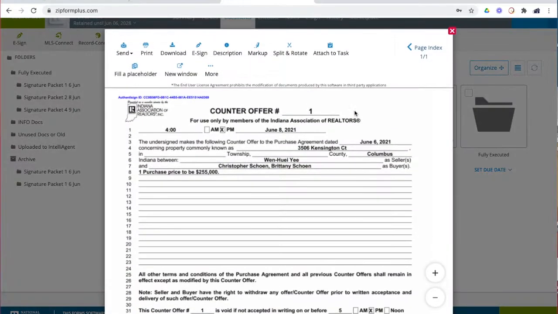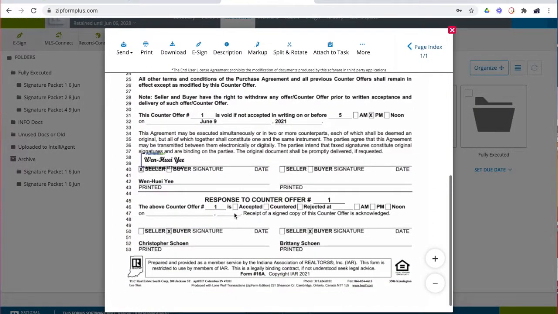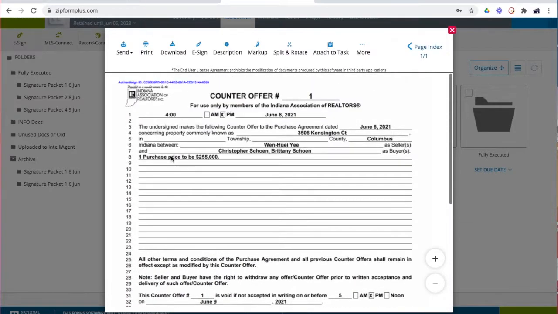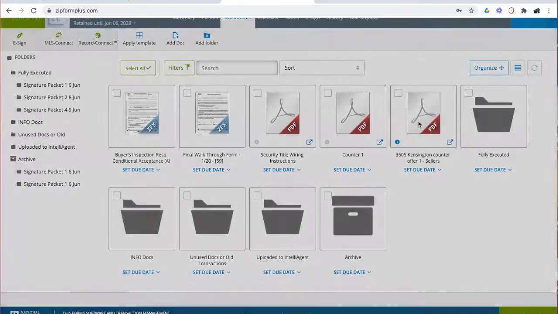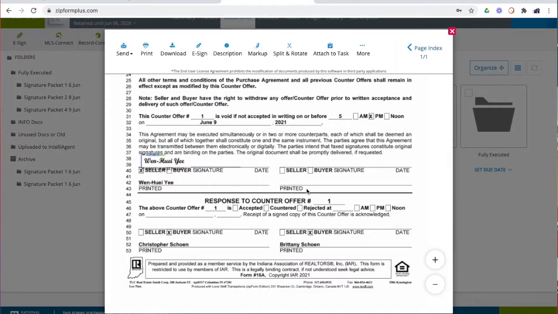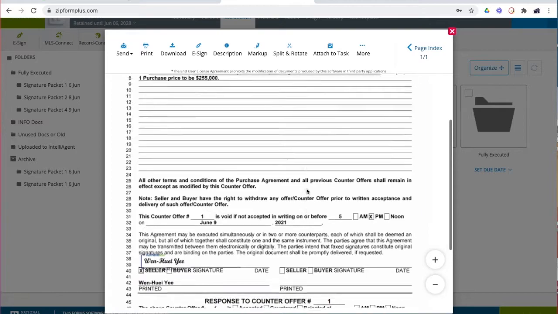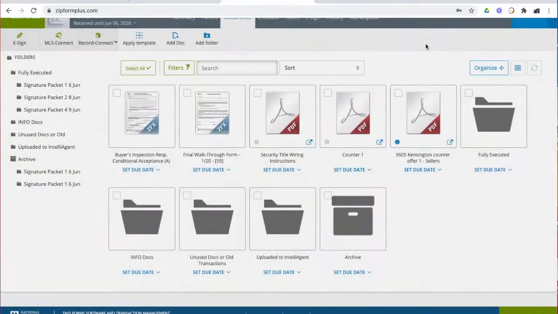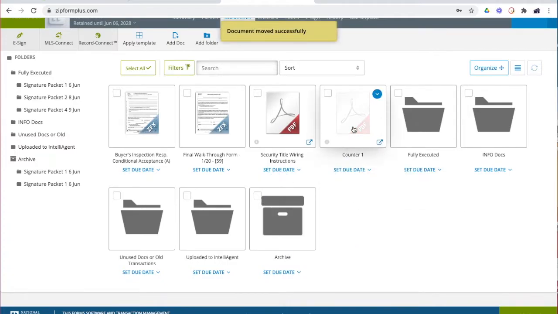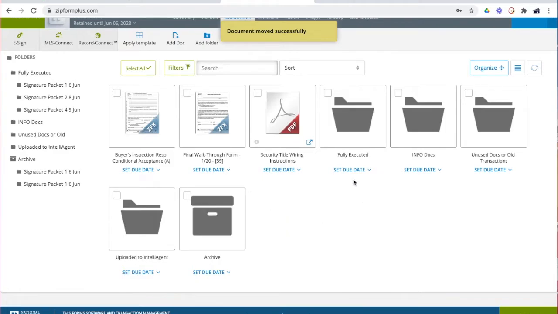So let's check this counter. This counter, not signed. Booyah. So that means it's useless. We need to get rid of it, because that was what we got from them. Check this Kensington counter. Also not signed. Useless. So because of that, we can put them in archive. We got these from them, and then we sent them for signatures. So that's why they're here. We worked on them. That was the perfect spot for them. But now we're going to move them to archive so that we do not have to see them anymore. Now, we're going to check some other stuff. Let's see what's in fully executed.